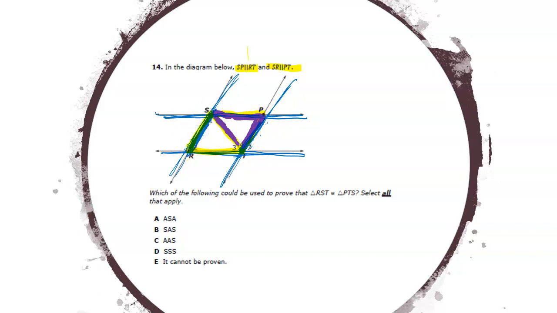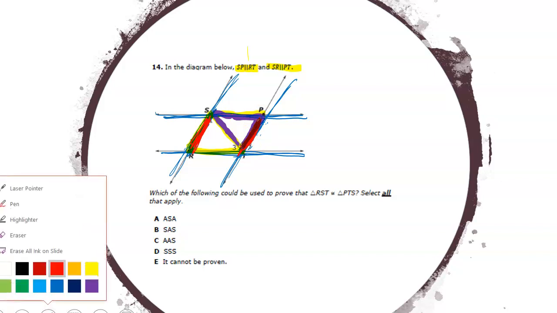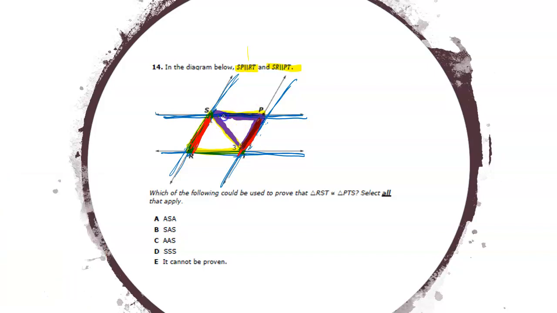Okay, so let me see if I can do some colors here. All right, so this one and this one are the same because of the parallel lines. And then we also have, these are the same because of the parallel lines. Then the line down the middle here is the same for each triangle because they're sharing it. So basically we're saying that the red side, the black side, and the purple side are the same. So that's called side, side, side. I know we haven't gotten to that yet, but that's the side, side, side theorem.